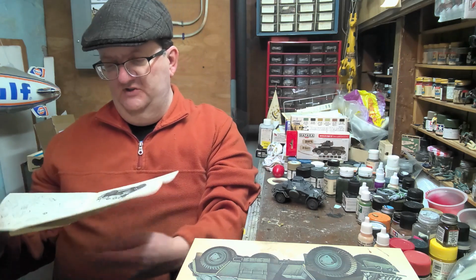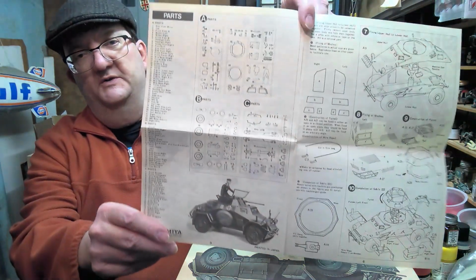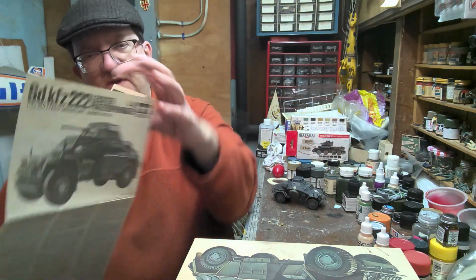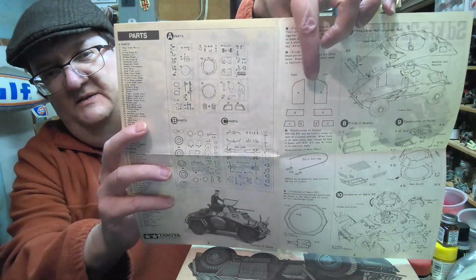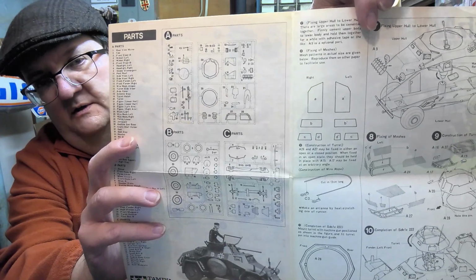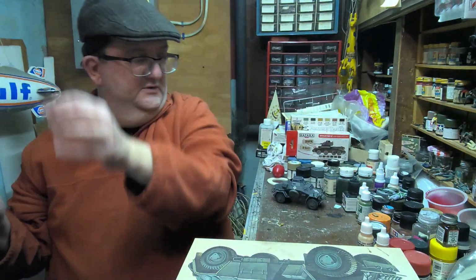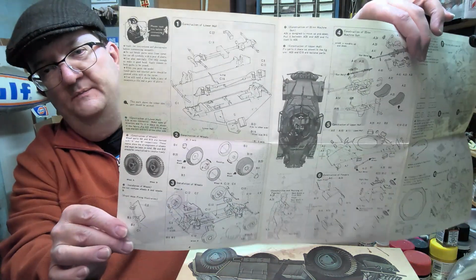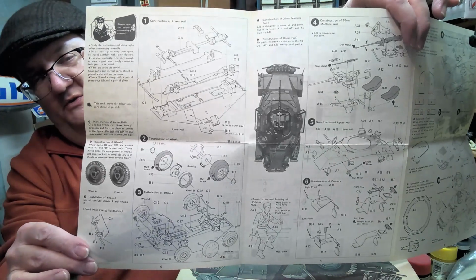Okay, so let's have a look at the instruction sheet, which has the parts breakdown there, which tends to be handy to have. Something that's interesting here, for the mesh that they had, you had these diagrams here, which you would have to put the mesh over and cut to shape, and then those pieces would fit into the spaces on those panels that go on the top. And basically what they were for was anti-grenade netting. So if they threw a grenade, it would hopefully bounce off and not into the vehicle. So it offers some protection.